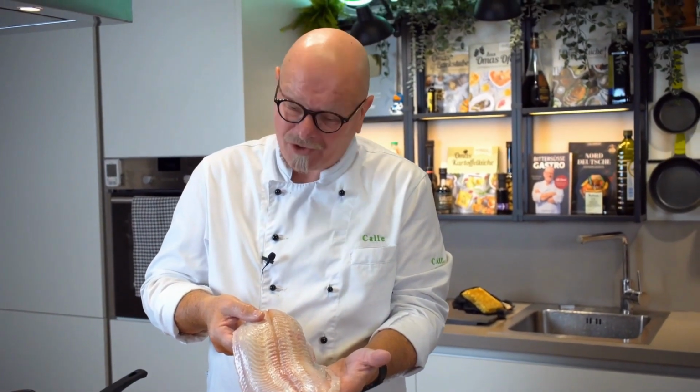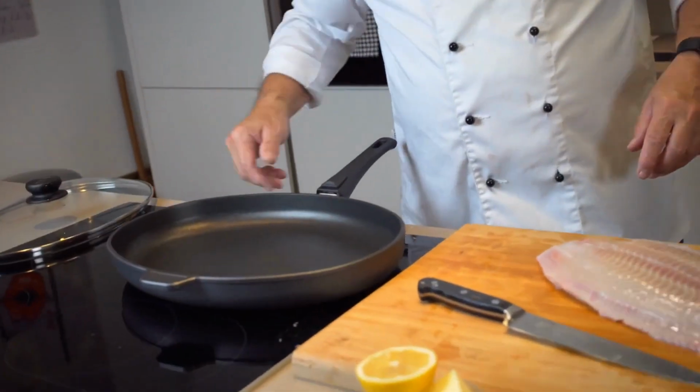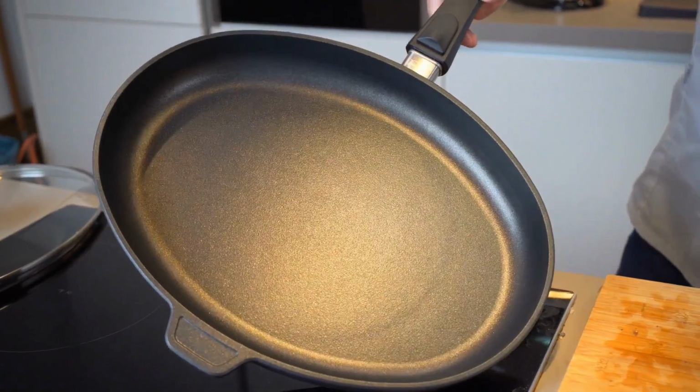That's really enough for two people. What a big sole. And now the question is, what are we going to fry it in? We have our high-sided pans, but you really have to fry it up right here. But no, Hoffman, Germany is thinking ahead. It has a fish pan. Please take a look at this.